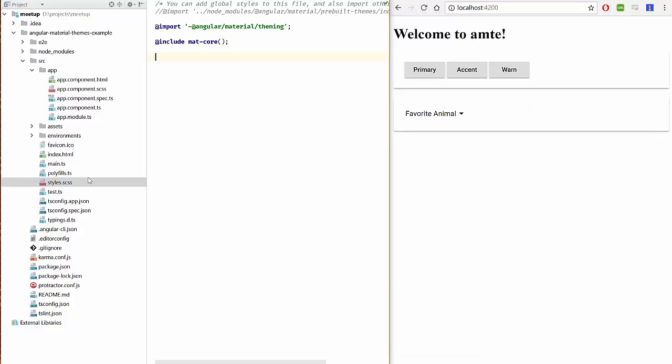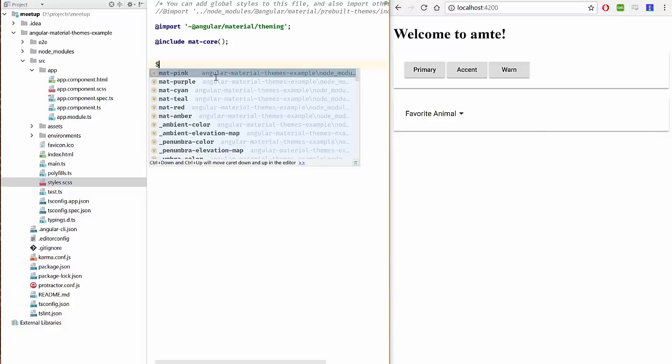So we have the layout, but of course without any colors, because there is no theme included right now, just the core stuff, which is, as you can see, the card and the basic stuff like the select, but no colors. And to define our own theme, we have to define 3 color variables.